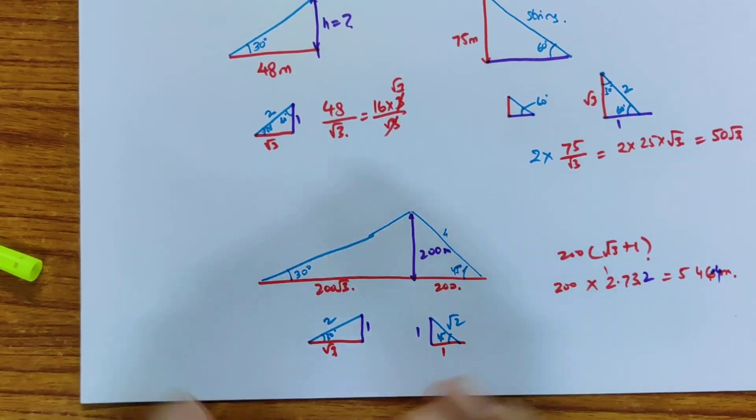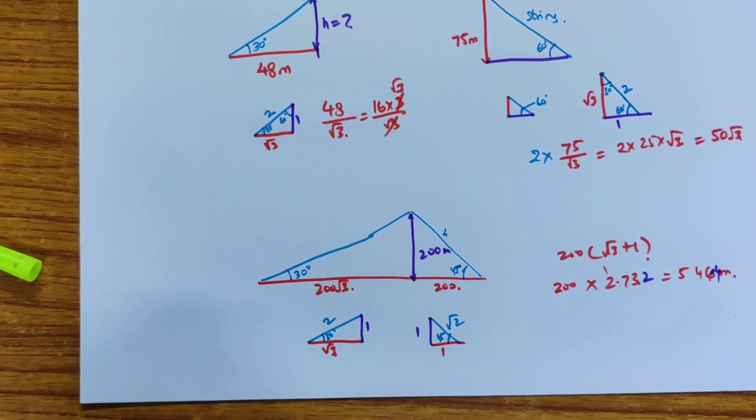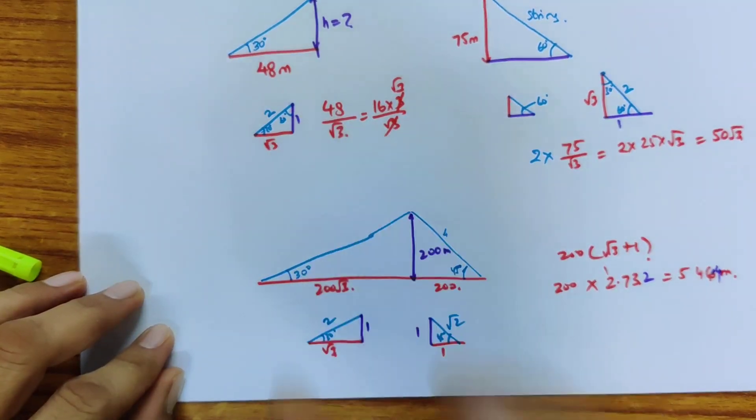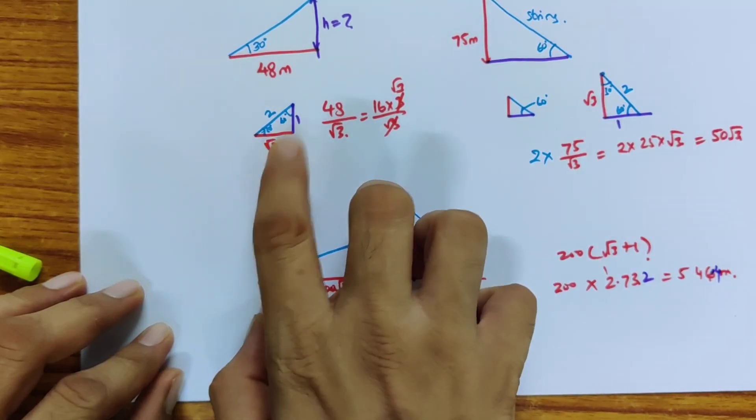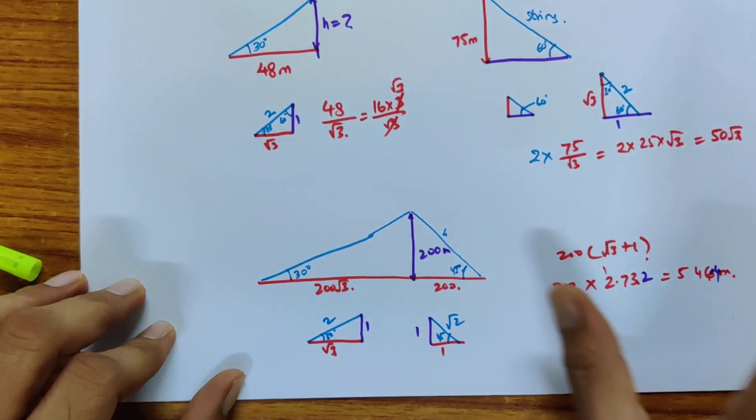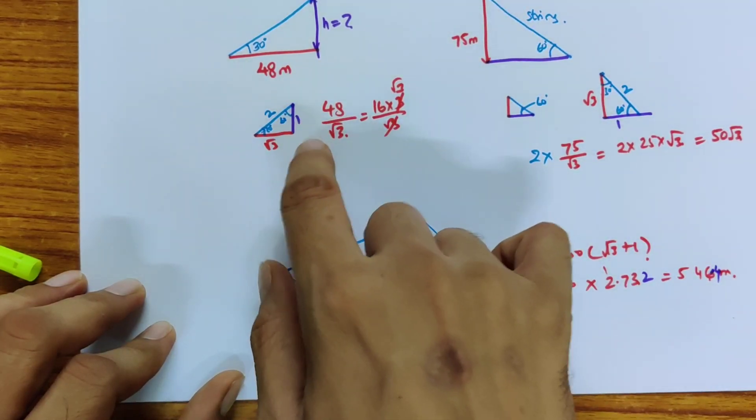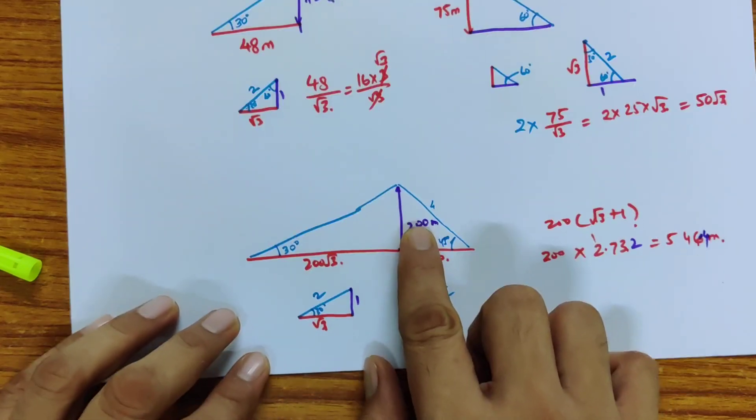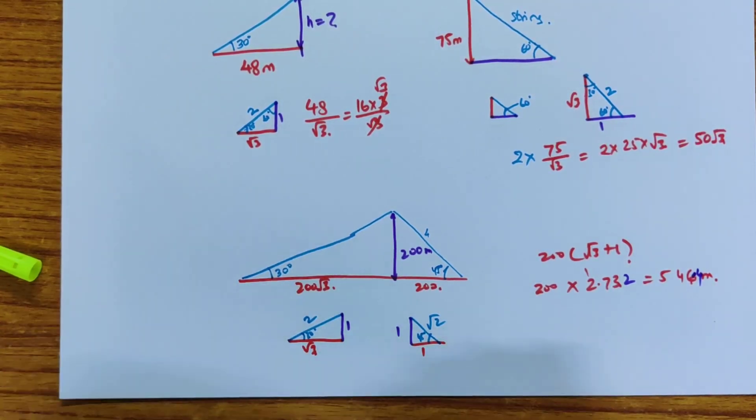So the principle is simple. You see a 30 degree or a 60 degree, you draw the 1, 2, root 3 triangle, and you basically compare. You need to basically find what is 1, then everything you can find from it. If you have found that this is the side they have given, you have to divide it by root 3. You have to find what is 1. If this is the side you have given, you have to divide by root 3. What do you need? In this case you need the biggest side, so you have to multiply by 2. Basically bring it down to the 1. In the other kind of question, if you have 1, 1, root 2, you find out what is unit equivalent. Once you get to whatever is an equivalent unit, you can find the rest.